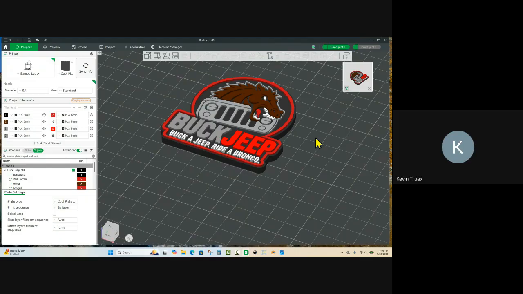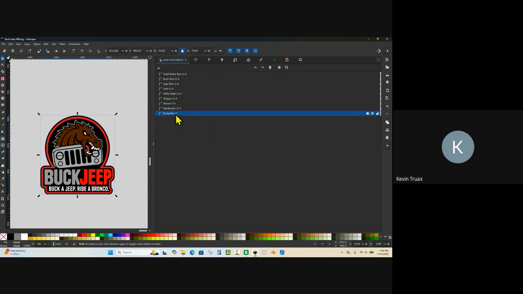But the big takeaway here is, even if we don't get it right in the SVG, we could still just come over here. We can for sure get the thickness of each piece right. We can for sure do that. But as far as the Z height goes, that might be a little bit more challenging. But I want to show you what happens in the model builder if we don't specify the Z height at all. So that's what we'll go back in and do. So we'll go back here. So if we don't specify the Z height at all, we are going to specify the thickness. Okay, so we'll get rid of the Z height portion. I'm going to do that for each one.